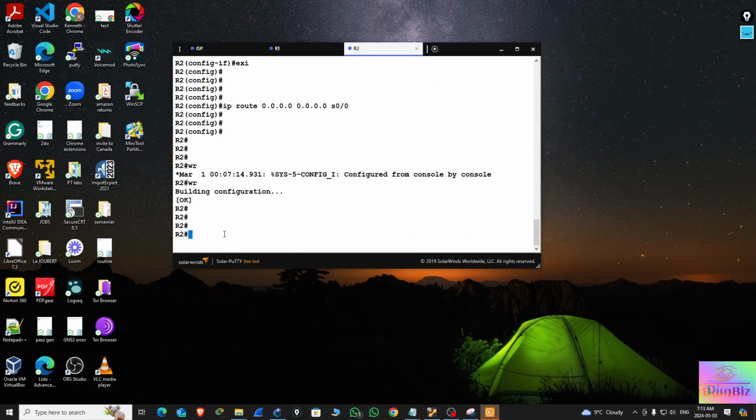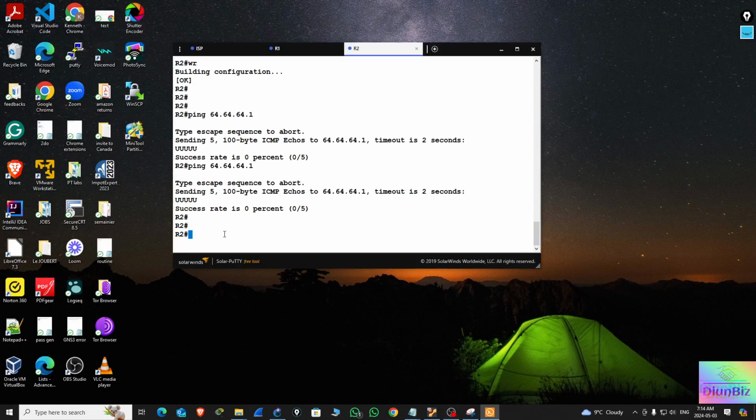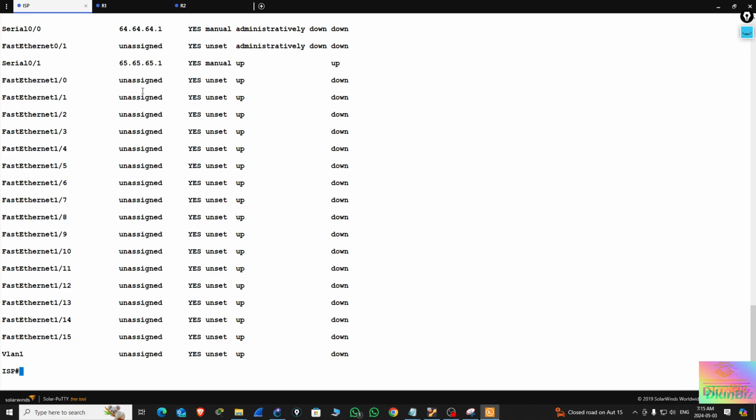So we're going to ping from R2 to 64.64.64.1. The ping is not responding. I realized that I did not do no shut on the serial 0/0 of the ISP, so we're going to go fix that right now.